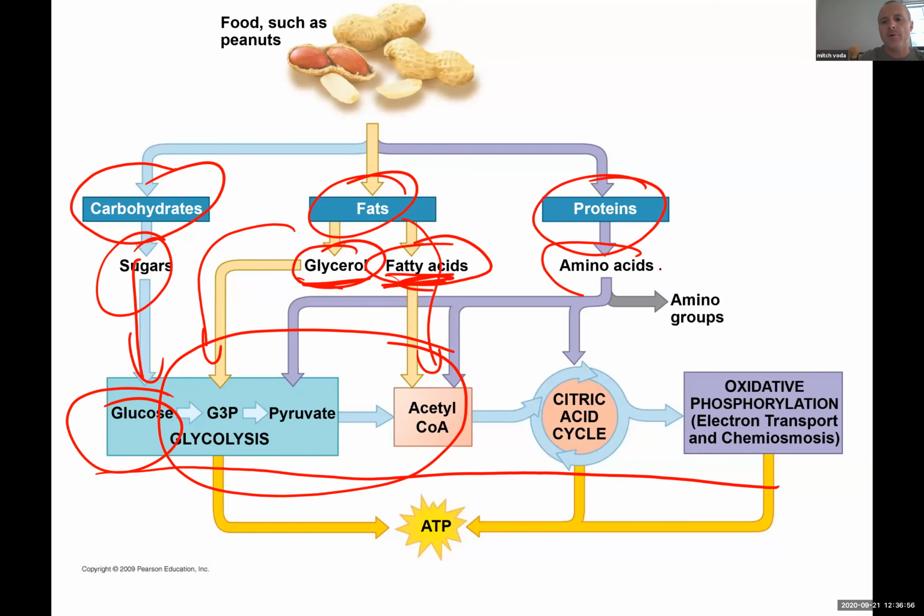Proteins, they're made up of amino acids. Amino acids can be broken down or turned into different components that can be used to produce energy. So that's why your body needs all 3 sources of energy: carbohydrates, fats, and proteins. They are used a little bit differently and stored around the body, and the most important function of all of them is to help us survive by producing ATP. So remember, carbohydrates, sugars, enter only at the beginning. Fats can enter at 2 steps, and proteins at 3 steps along cellular respiration.